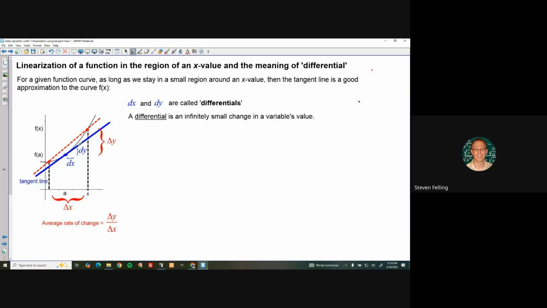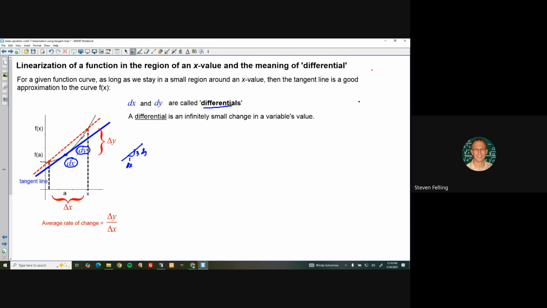All right. So these things here, this little infinitely small change dx and dy, those are called differentials. You should think of them as an infinitely small change, but they're not zero, they're close to zero, and they can be different from each other. So for example, let's say that you have a tangent line whose slope is 3. That means that if the differential dx is 1 and the differential dy is 3, however far you move in the x direction on the tangent line, you always move 3 times as much in the y.